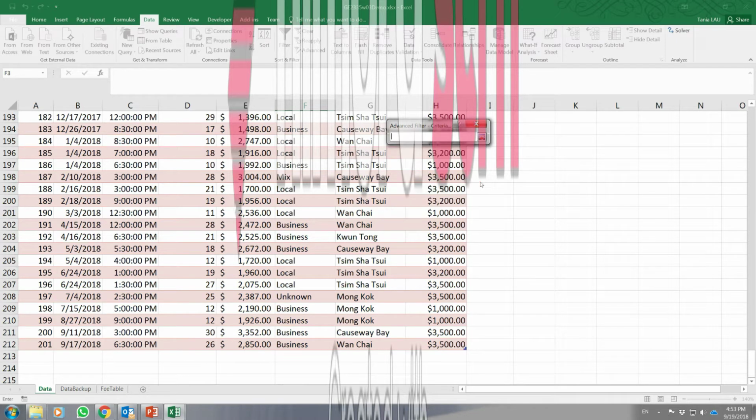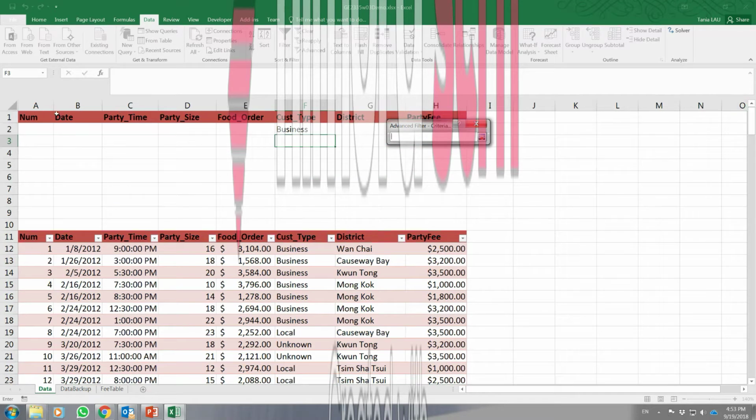And then we set the criteria range. The criteria range is from B1 to H2.